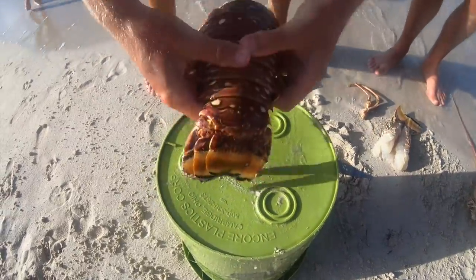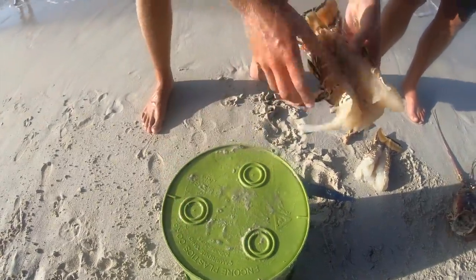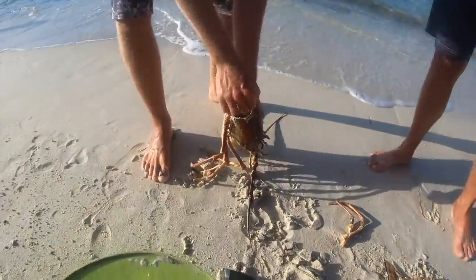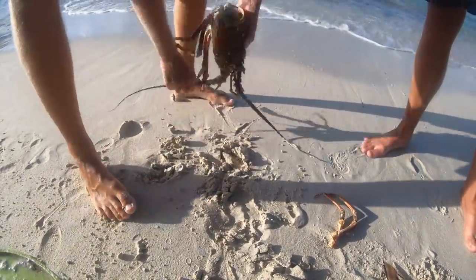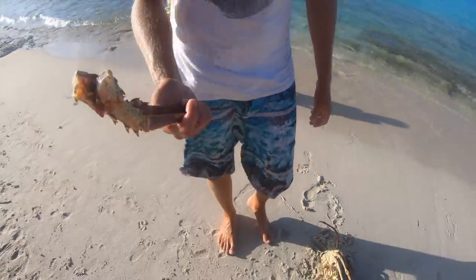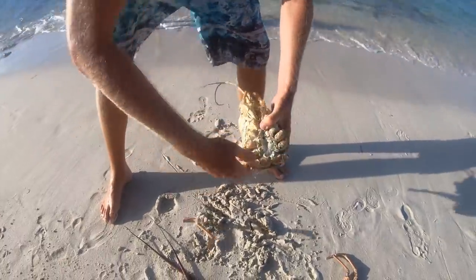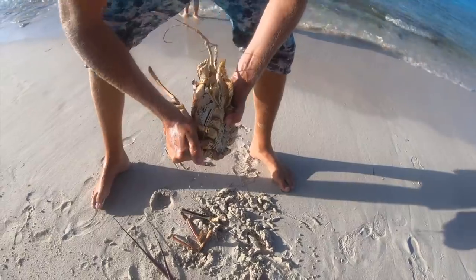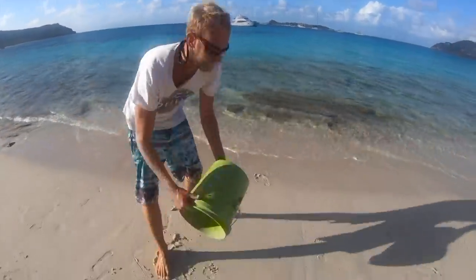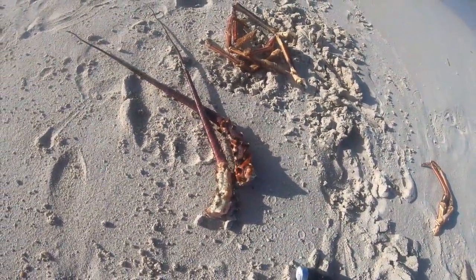I like when you take the meat off. So you can put them straight on the grill, and then the heads, for example. That's all meat. And most people throw that away, but that's prime time. Yeah, that's like lobster. That's like crab legs. And then. Go, grow to live again. Nice. Look at that. You ever do it on the boat? Never put it in fresh water. Yeah. Right.